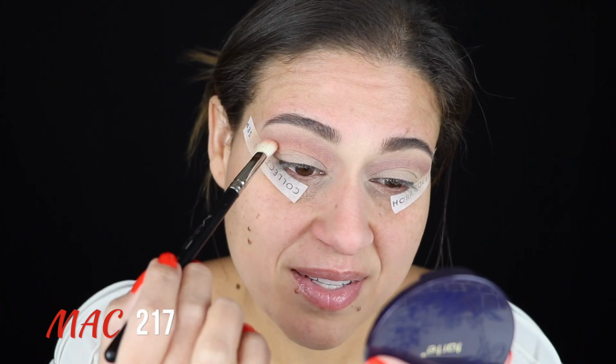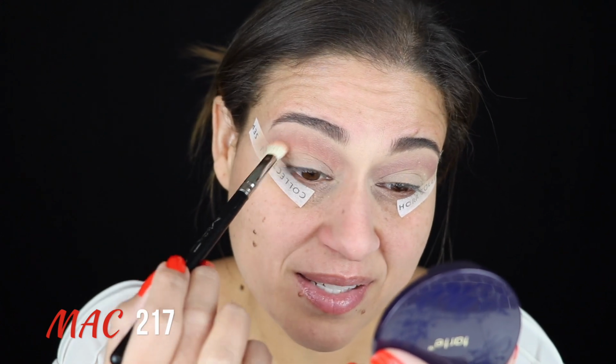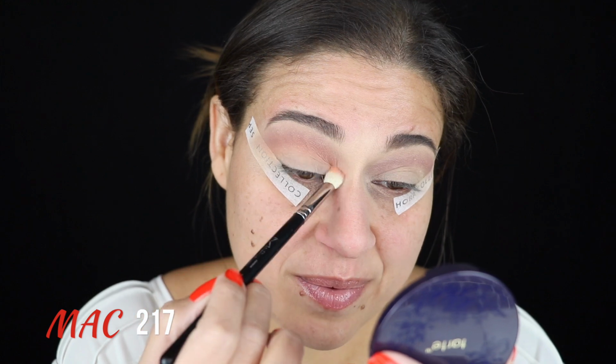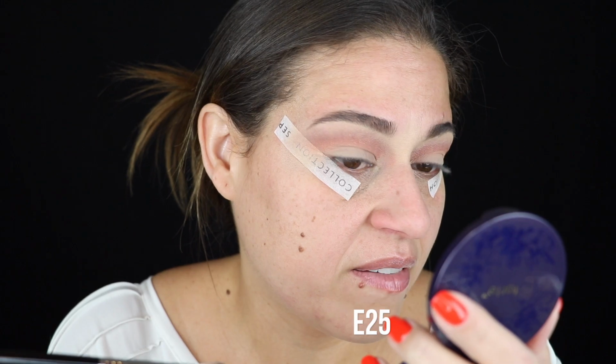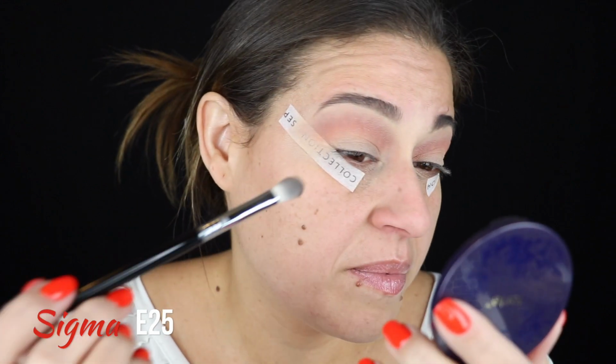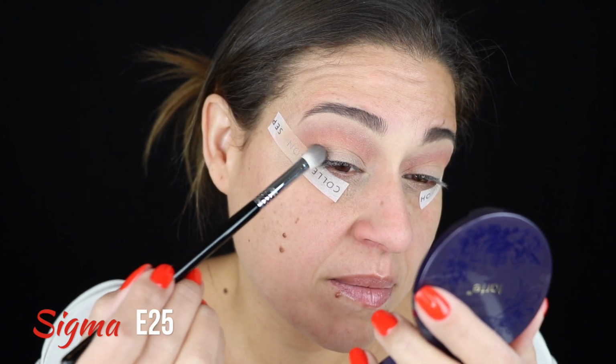As you can tell, I haven't done my complexion first. I tried filming this look already, but my eyes started watering and it ruined my complexion. Now I'm taking a Sigma E25 and I'm using the shade Obsidian in the outer corner, and I'm just going to pat that into place.